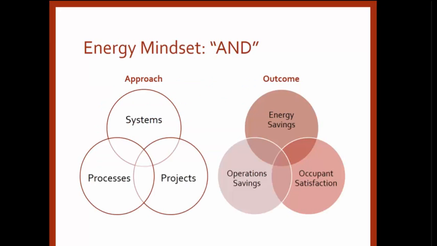The big idea behind the whole program that we have at Lincoln has to do with this energy mindset of "and." What we do here at Lincoln is we take the approach of integrating our systems, our processes, and projects to achieve our strategic goals of energy saving and operational saving, but at the same time maintaining occupancy comfort for our occupants, so we can serve the primary mission of the campus: to provide a comfortable learning and research environment for our faculty and staff.